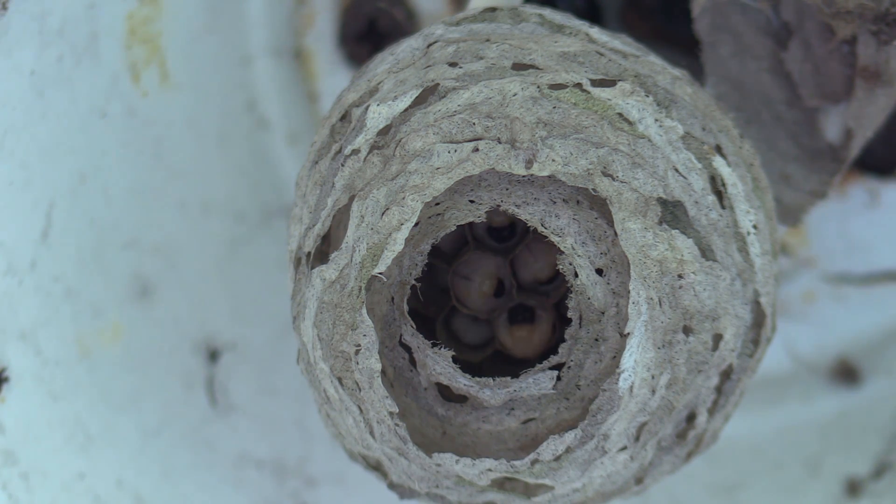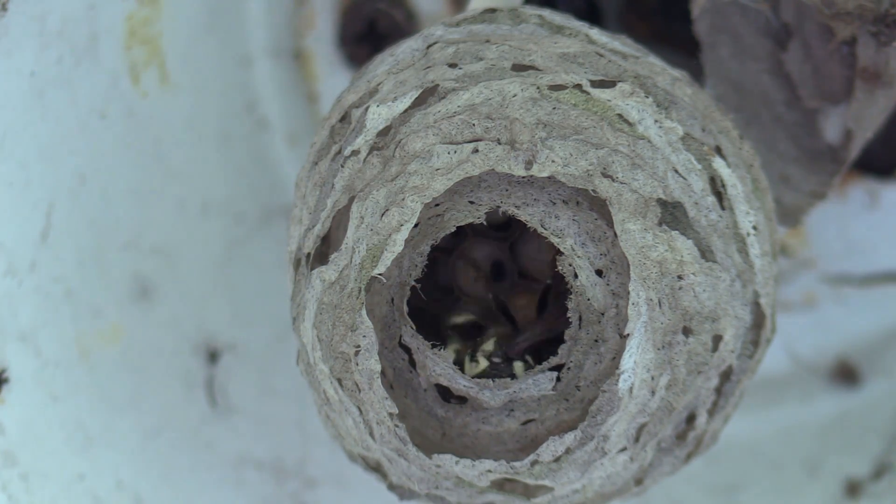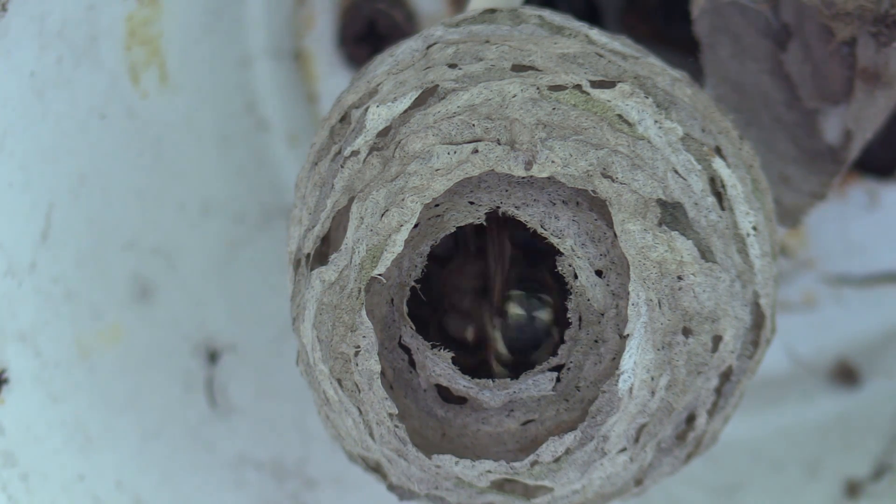See all these nice big black globs — one of them just dropped it. See the black globs on the top and bottom larva. Now when she comes back, she'll start transferring that stuff around from one to the other. See? That one in the middle now has a glob that the one on the right had. Oops, somebody dropped one. Man, that must be so frustrating for her — like, I thought I just gave you that.